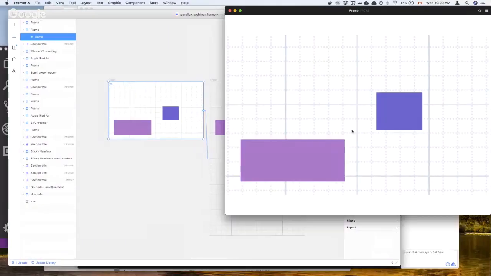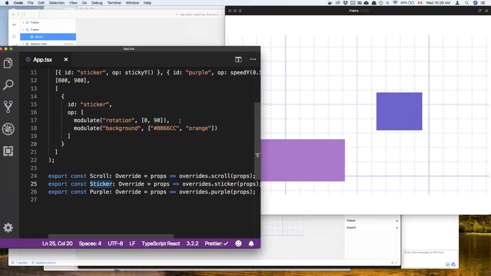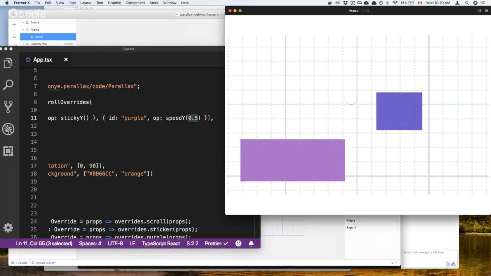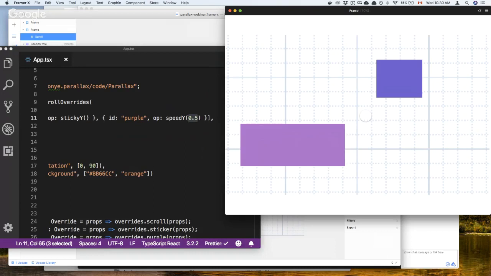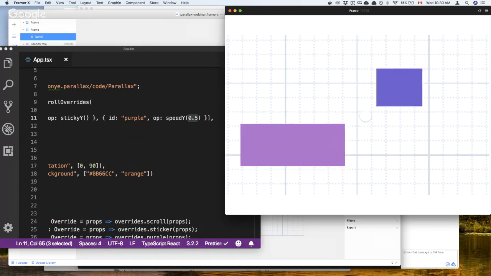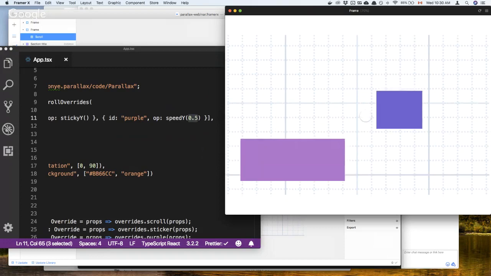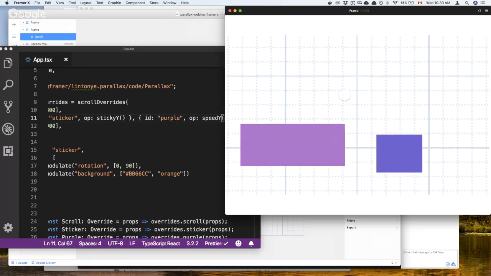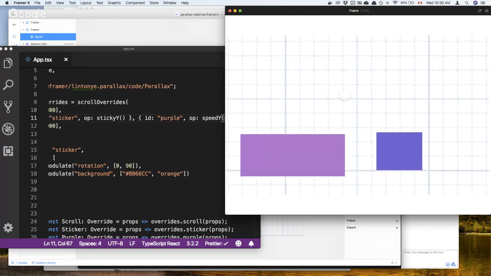That's why I put 0.5. Sorry, over here, look at this code, line number 11, 0.5 is the speed. It's a speed relative to the scrolling content. So if it's bigger than 0, it means that it's gonna move faster than the rest of the objects in the scrolling direction. And of course, if it's, let's say, -2, and yeah, so it scrolls down.